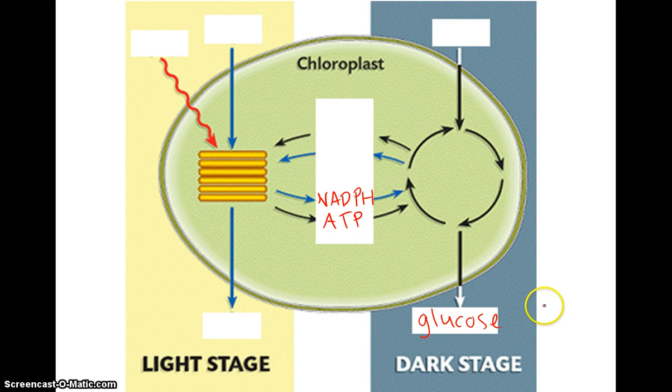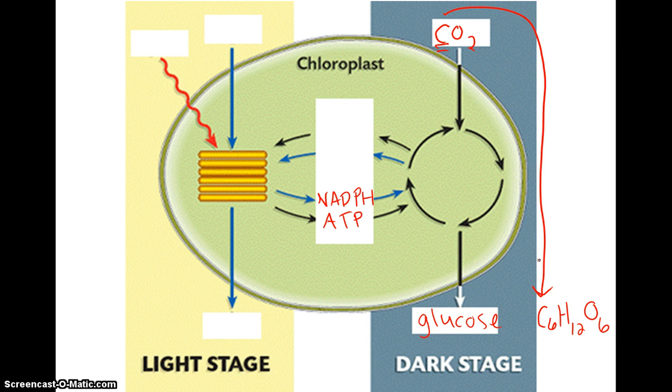Now, if we write out the formula for glucose, it's C6H12O6. And I've said many times the element of life is carbon. You have to have carbon. So glucose is an organic molecule, so it has to have that carbon, and it does. But the plants need to get that carbon from somewhere. So this is where CO2 is going to come into the picture, because CO2 has carbon in it. It's carbon dioxide. And this carbon is what's going to be used to provide the carbon for that glucose.